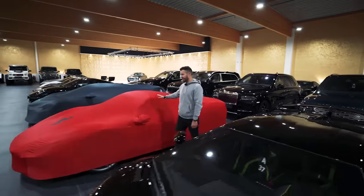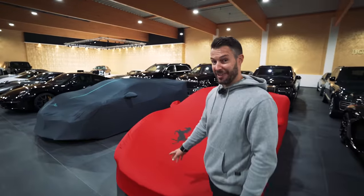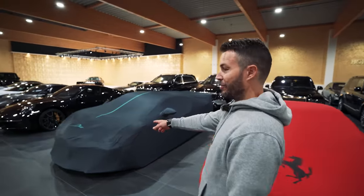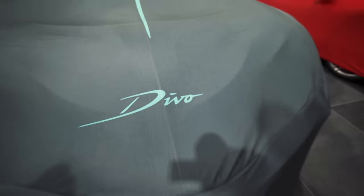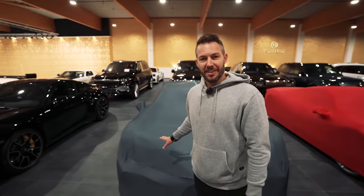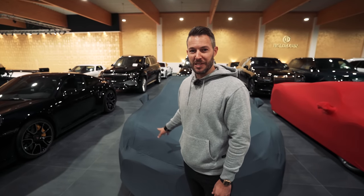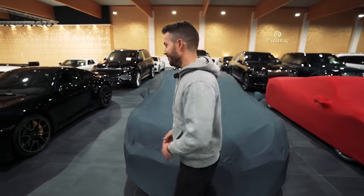Here is a very special Ferrari that unfortunately we can't show you guys, but there's something phenomenal under this skirt. And if we look under this skirt — which we can't do — there's another special car. If your blood pressure has risen above what's healthy, you've got to stick around for another couple of weeks, because we are going to make a film on this car. Keep your eyes peeled on the channel.